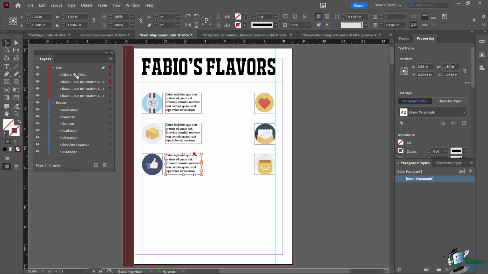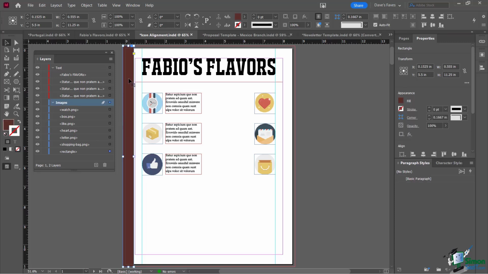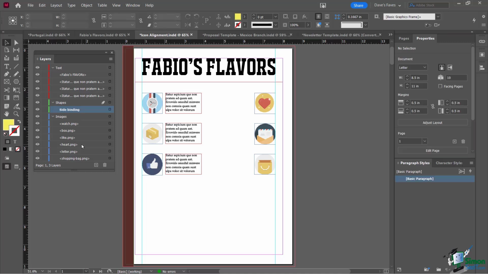Cool. Now that is feeling and looking really good, and I have this other one here. This is just going to be like shapes. So let's go ahead and create another new layer called shapes, and that's my rectangle. Drag that in there, open that up. I'm going to rename that so it's no longer called rectangle. I'll just call this side binding. Great. Now I am super happy with this. Okay, so let's go ahead and I can minimize these, right? So it's not taking up so much space. I can maximize one at a time if I like as well.